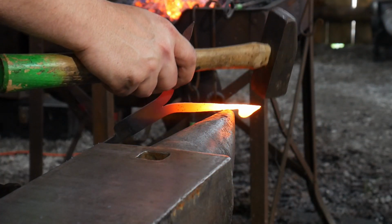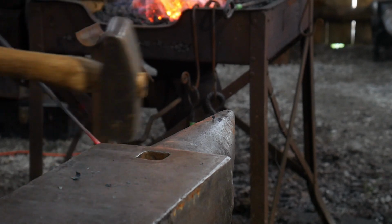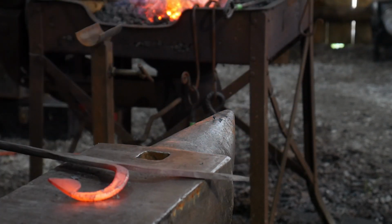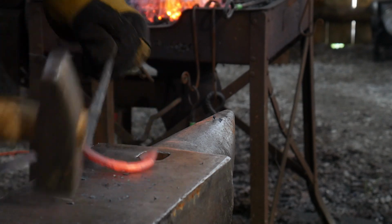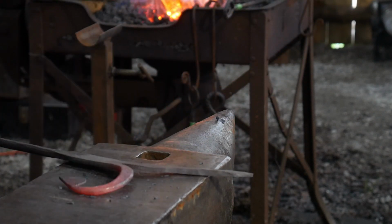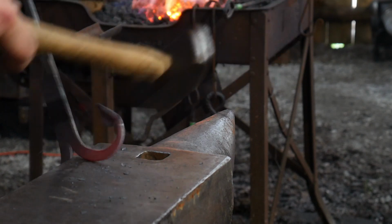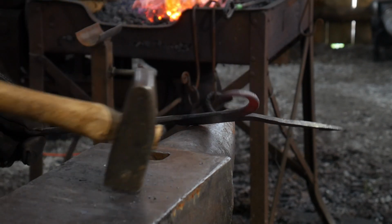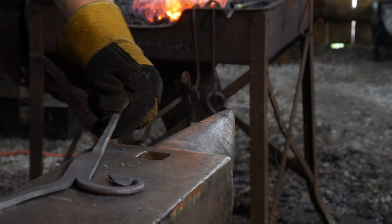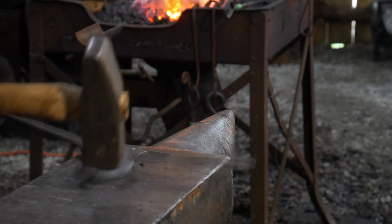All right, while it's nice and hot, we're gonna focus on getting our bend the tightest right in the tip, and then we're gonna start curving this right on around. Be sure not to land that little lobe on the horn while you're bending this around. You wanna keep it tight, but you don't wanna bash it against the horn and leave a flat spot on your lobe there. Curl this in nice and tight. Make sure it's all ironed out nice and flat and looking good.